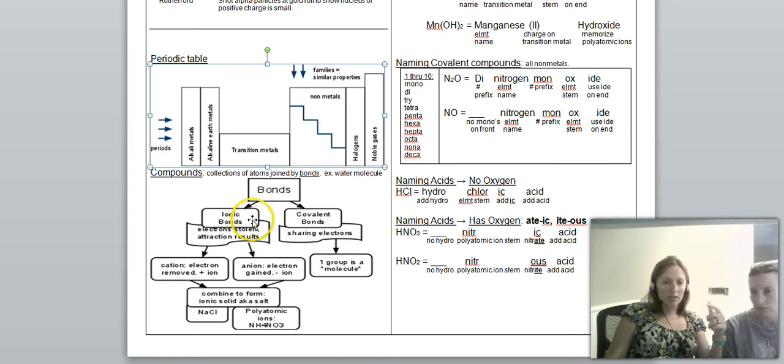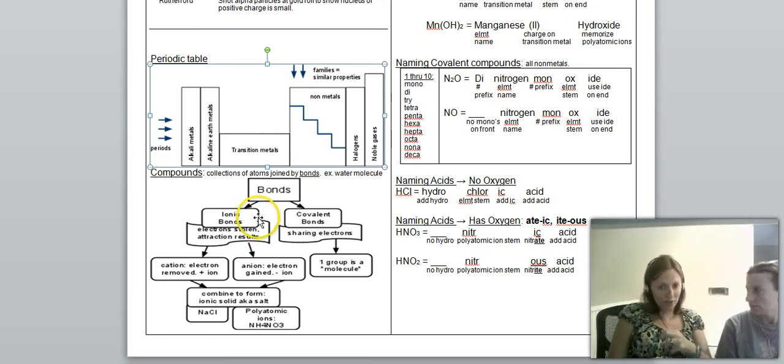Ionic bonds are different. The electrons are stolen instead of shared. And when the electronegative element steals the electron, it ends up being negatively charged, leaving the other dude positively charged. And so now they're attracted to each other physically because you have a negative and a positive dude near each other. The cation is the ion that loses its electron. The electron is removed, and you end up with a positive ion, which gives you the lame memory device, which is cats have paws.